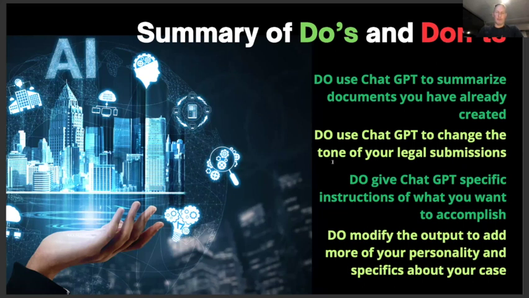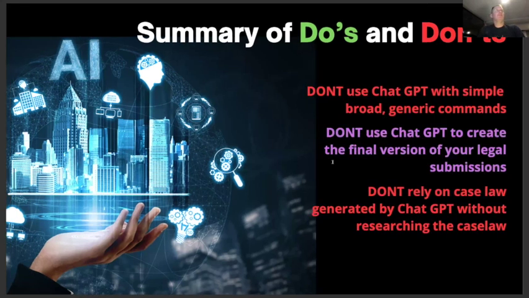platform is that you're using to generate your documents, it's important to go back in and modify that output to make sure that you're putting some of you back into that and not just delivering the exact output that came from ChatGPT, or whatever search engine or AI engine you're using, to put some of the humanity back into it, and using the output that's generated from AI as goalposts or a starting point and not your final submissions.